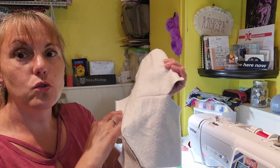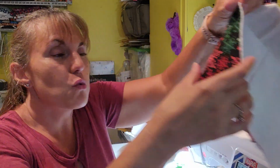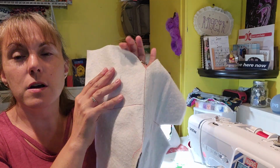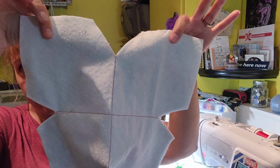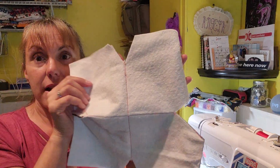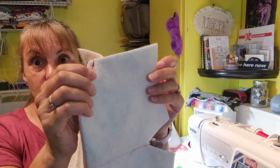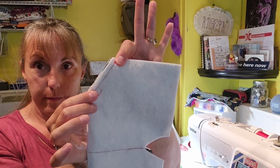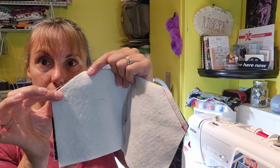Then you want to take your first piece that doesn't have any stitches in it yet. You want to stitch from the dip to the dip mark on both sides. So you end up with this. Then you're going to fold and make a stitch from corner to corner.